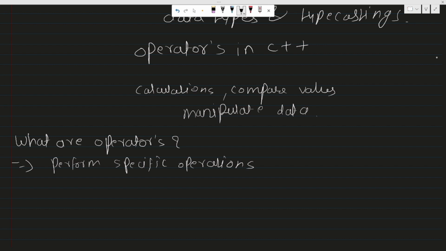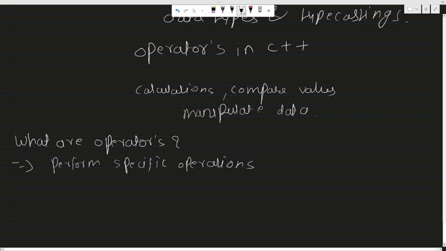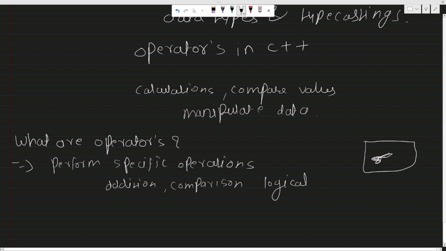Think of an operator as a tool in a toolbox. Like this is a toolbox and there is something like X, like a tool. Whether it's addition, comparison, or logical reasoning, or we can say logical decision, you pick the appropriate tool as per the performance.